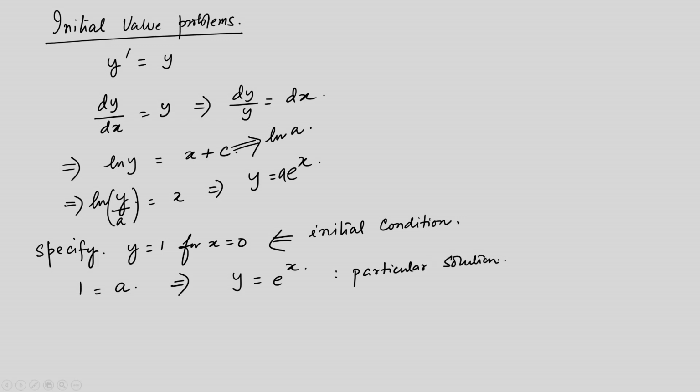So, what we were talking about in the earlier slide of the general solution and the particular solution. This is the general solution. We can reduce the general solution to a particular solution by using the initial condition. Here the initial condition is arbitrarily specified, that at x equal to 0, say y equal to 1. You can take other values of y, that will change the value of the constant a, but you will nevertheless get a particular solution for this given problem.